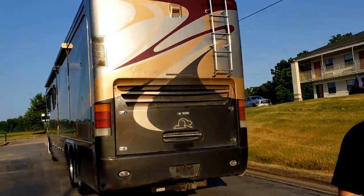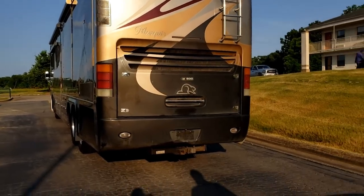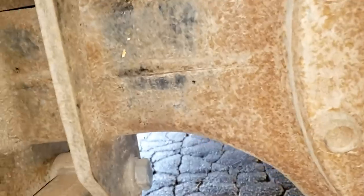My man Tim right here is going to stand back and let me know if we're making it level or not when I'm underneath. Pretty simple job. All right, I don't know if you guys can see — I'm positioned pretty well in between the tires and the frame. I haven't done anything, so I shouldn't be able to crush myself. But I did kill that spider, so I didn't have to worry about it.